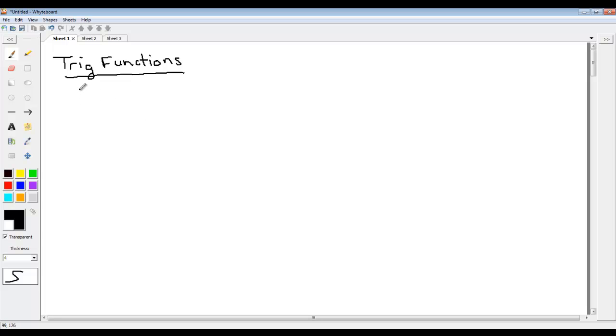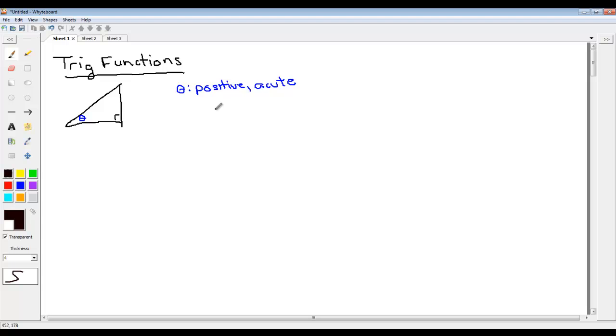Basically, with the trig functions, let's say you have a right triangle that looks like this. And let's say on that right triangle you have an angle here, theta. And for now, let's assume that theta is positive. That angle measure is positive, and also acute. So we're going to just deal with acute angles, between 0 and 90, for now.